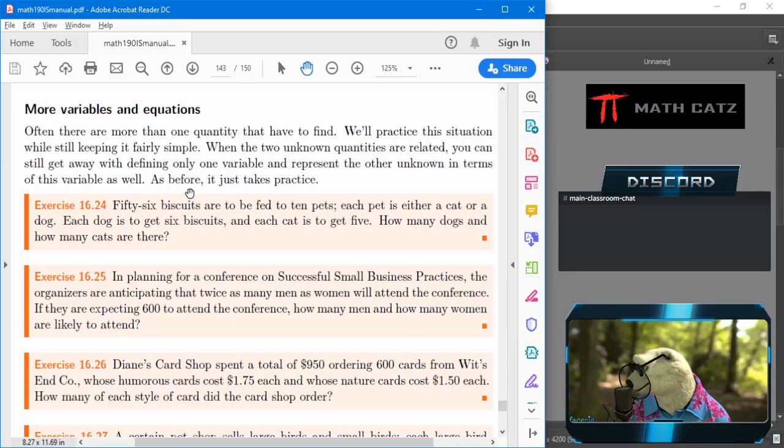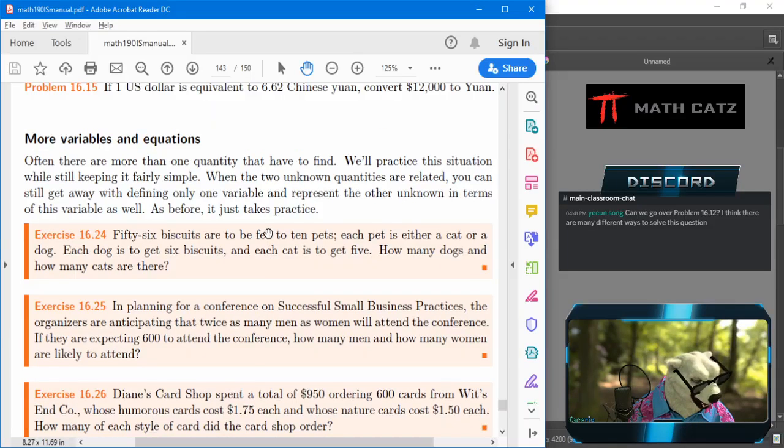I could break this up very nicely. Instead of asking the whole question, I could just ask, what is the total number of biscuits that dogs get? Can you just represent that? That's a perfectly good question then. It doesn't have to be the full question every time. I'm still practicing that translation, words and concepts into a mathematical expression. That is the key thing. Whether I put a ratio equation spin on it, whether I ask a full question like these, it's the translation that's the more important thing. Problem 16.12.